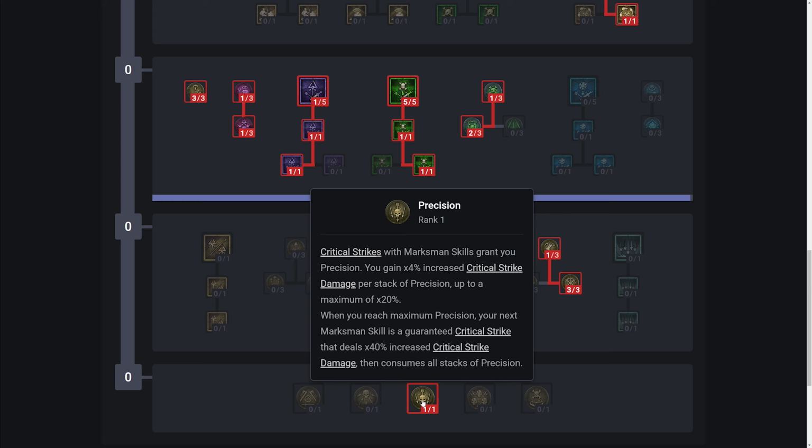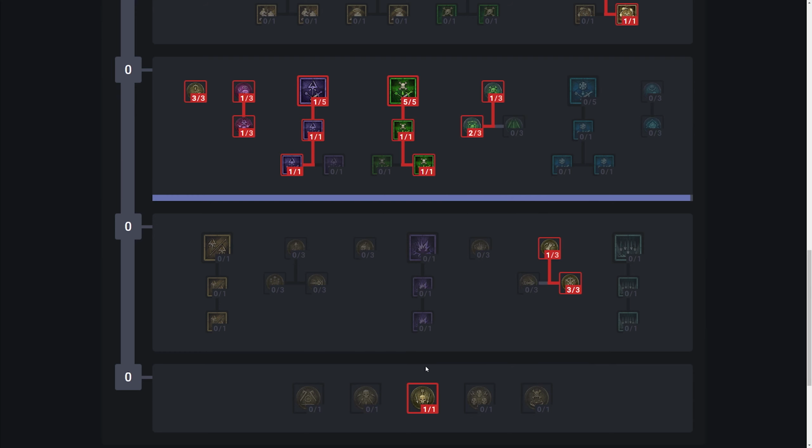It is disgusting because here you get 120% crit strike damage, because you get all those bonuses from the previous stacks and then the 40 stack. So it's 80% at max with all 20 stacks, plus the 40% puts you at 120. It is such a fun build.